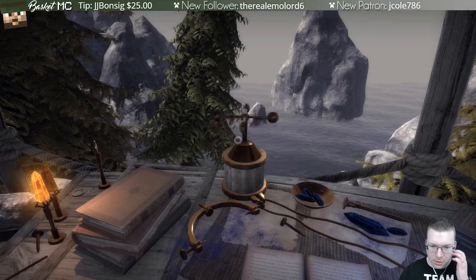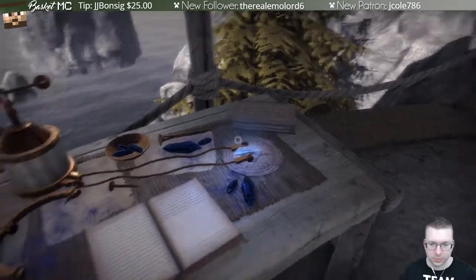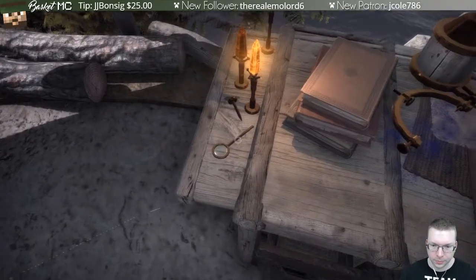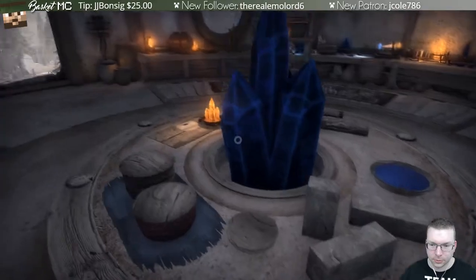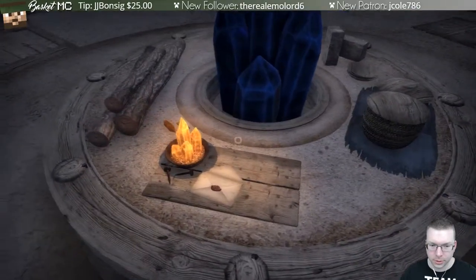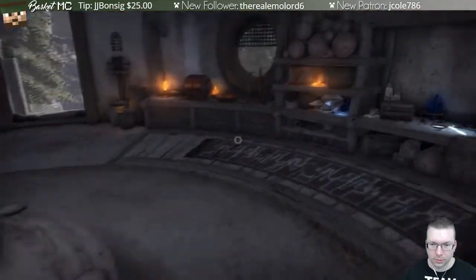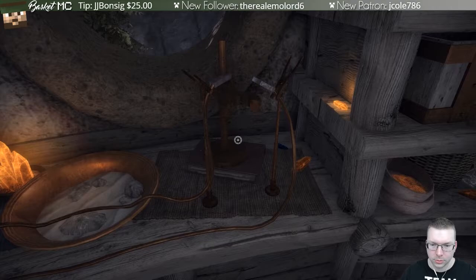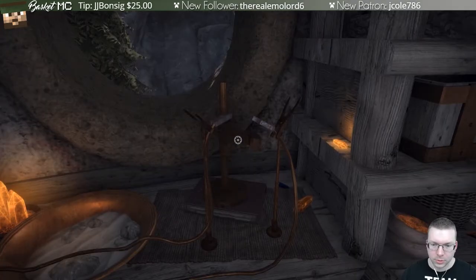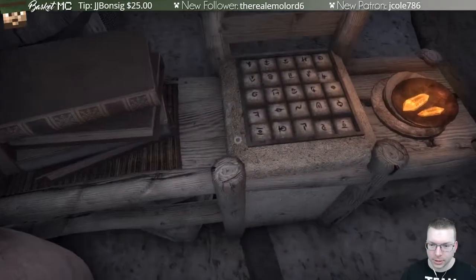Okay, so this thing here is, by wind, powering the crystal. Is there anything else here I should be messing with? No, okay. So I can't put anything in here yet, it seems. All right, let's try and find the T. I think that's the next step.